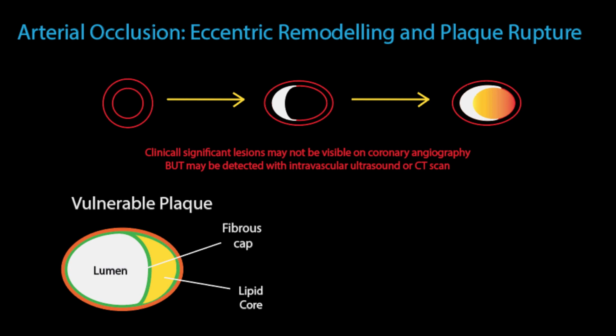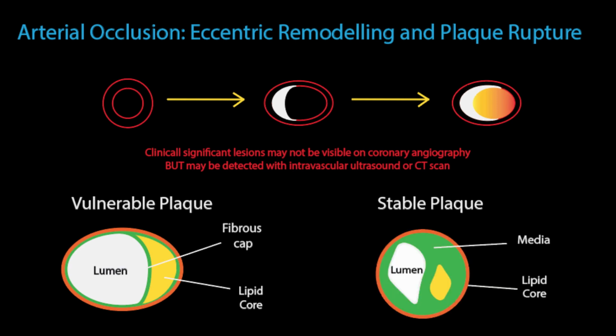If the plaque ruptures or erodes, this allows a clot to form and eventually results in total occlusion or blockage of the vessel. So we can think of two types of developed plaques: vulnerable plaques with a thin fibrous cap and stable plaques with a thicker fibrous cap. So here we have it. We have gone through the process of atherosclerosis.